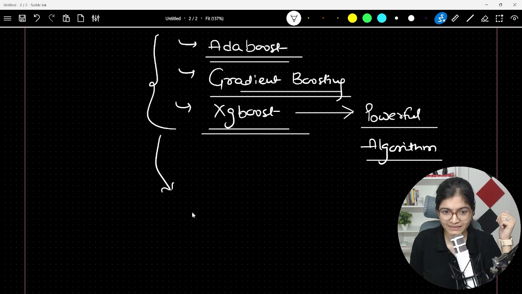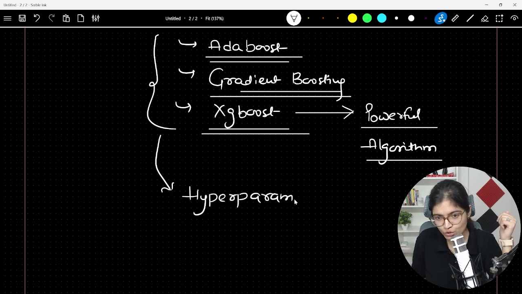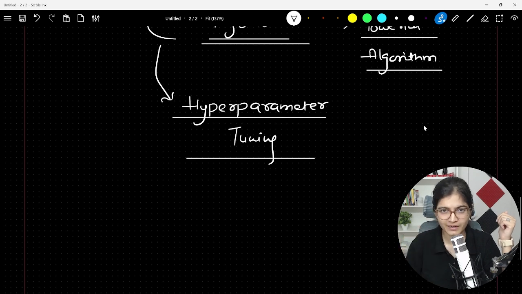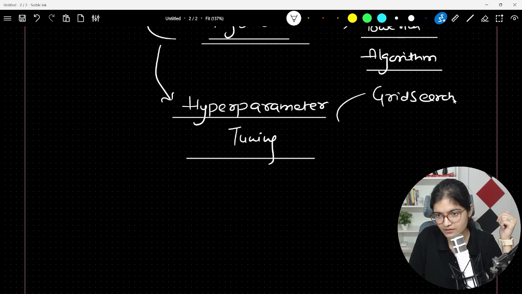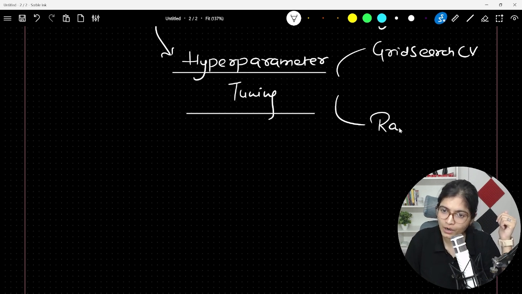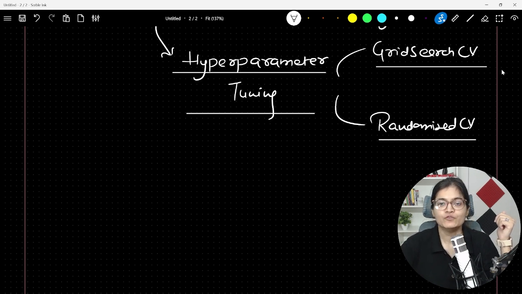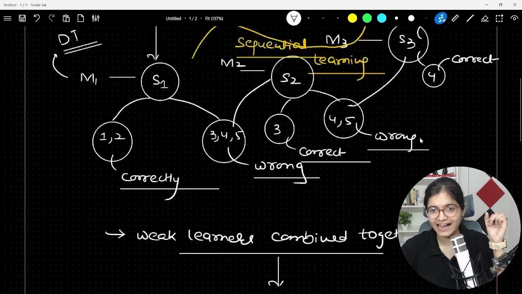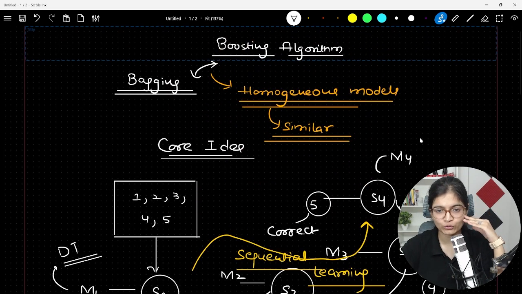One more thing that is very important in these algorithms is hyperparameter tuning. I will definitely showcase in this course how we can tune our hyperparameters. Algorithmically, things will remain the same as what we have already covered, which is grid search CV and randomized search CV. But the important thing to discuss here is what are the important parameters in all of these three algorithms which we have to take care of. So this is the overall idea behind this course and this particular module that we will start in the near future.